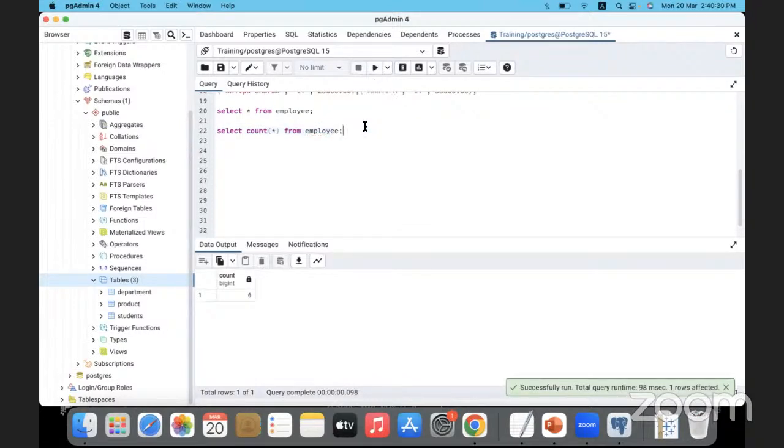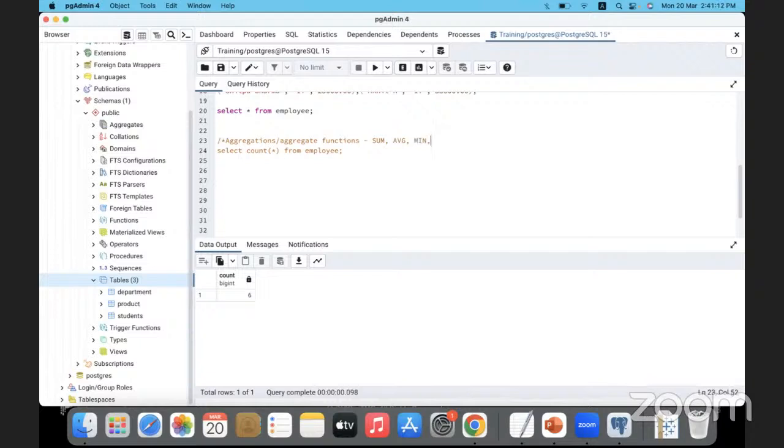Count is called an aggregation. Okay, we said we are going to talk about aggregate functions. So what are aggregations or aggregate functions? When you have some numerical data on which you want to do some mathematical operation, like let's say you just want to get the summation of the data in that column. What is the total profit? What is the total sales? What is the total salaries that we are offering? Okay. Average. On an average, what is the profit made by the business? On an average, what is the salary that a person is getting?